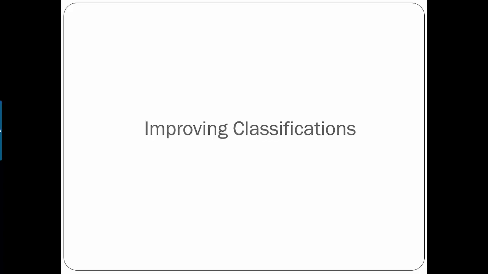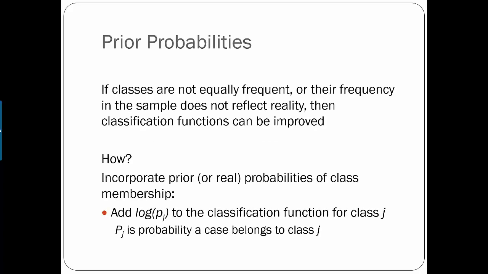Okay, there are some improvements to classifications that can be performed by some adjustments. We will go through the concepts here and we'll do examples in Excel. If you have prior probabilities and they are not equal, the classes are not equally frequent, which will typically be the case when you have rare events, like events with only 5% and 95% non-events. In such cases, you can do some jiggling to find better results.